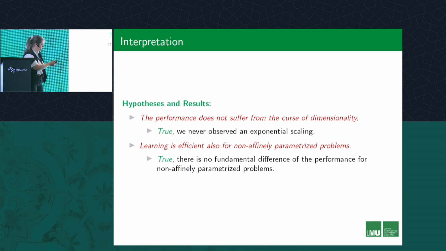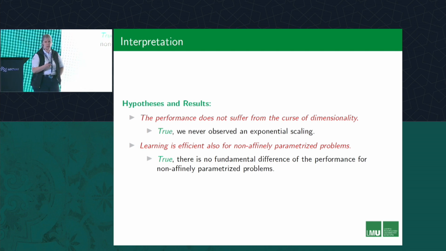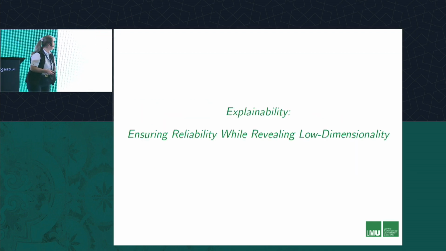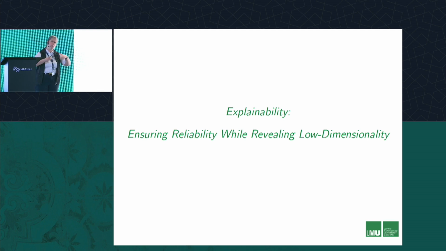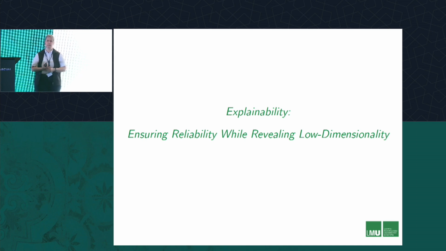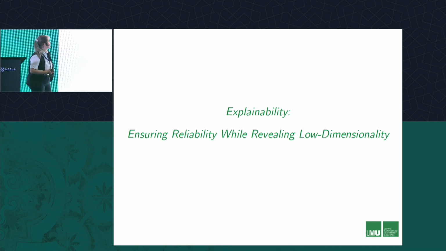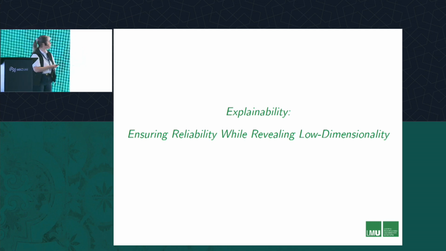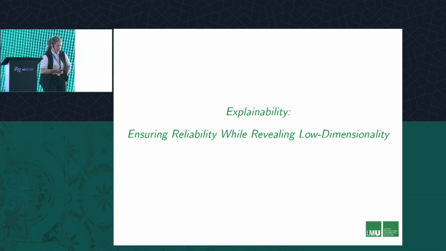So before I come to the main second part concerning limitations, let me just very briefly touch upon explainability, because I think this is something which is extremely important for reliability and is also extremely important for revealing low dimensionality. Now we saw a lot of applications, but again, for instance, in the imaging application, we didn't have complete rigorous theoretical results. But explainability is one way to solve this problem, and I think this will be one key ingredient then also, for instance, for getting certifications of neural networks and AI technology.